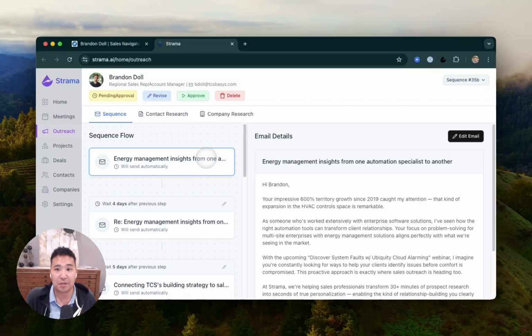So hope that was helpful. We are going to continue developing new ways to connect our data sources into Strama to make this a more seamless process. So hopefully this helps folks out. We'd love any feedback from anyone that uses this or has any questions or suggestions on how to make this work better. We are definitely open to hearing from everyone about anything.